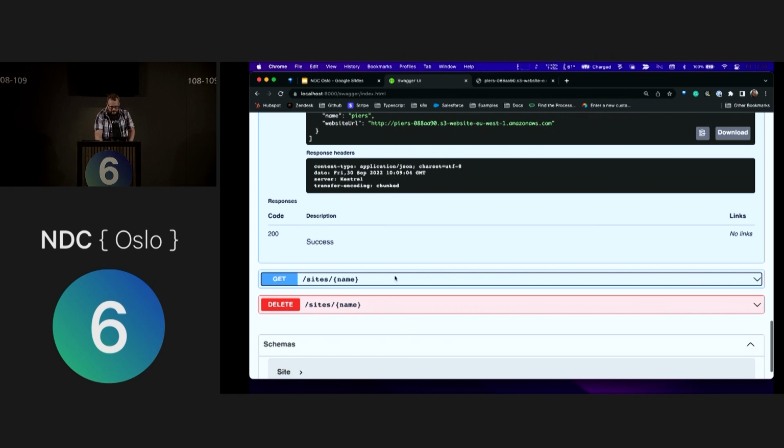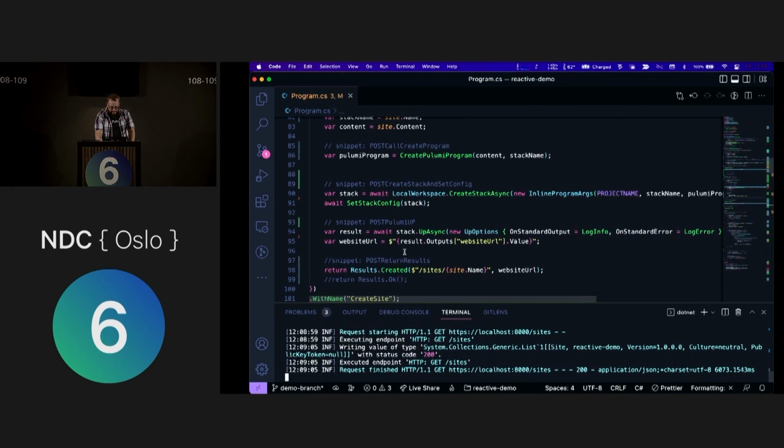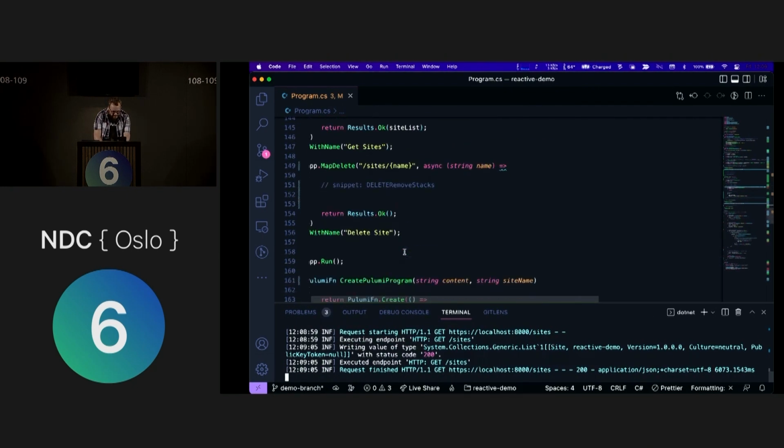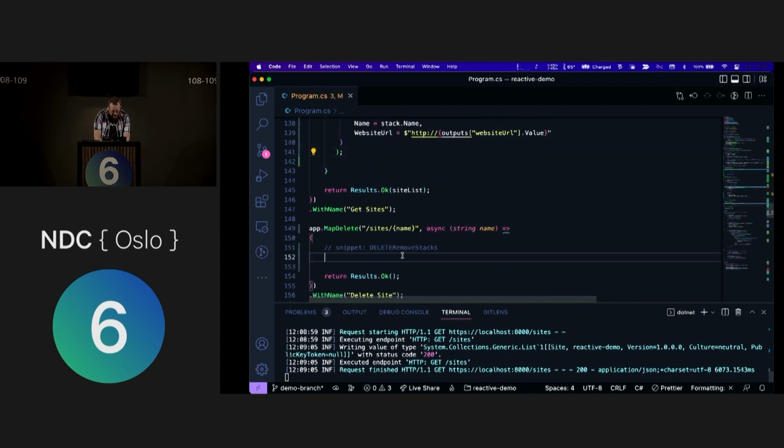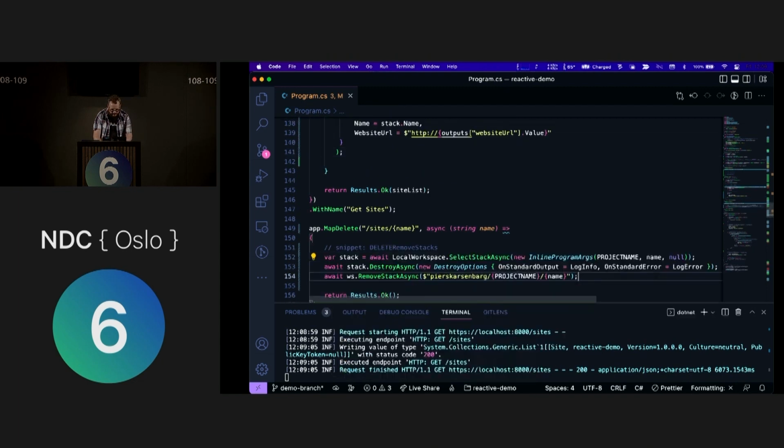So, go to my code. Let's do the delete site. So this is going to be if they're not paying anymore, whatever, you delete it. This is going to actually destroy it. So this is going to tear down all that infrastructure. So this one will again show Pulumi output in the logs.